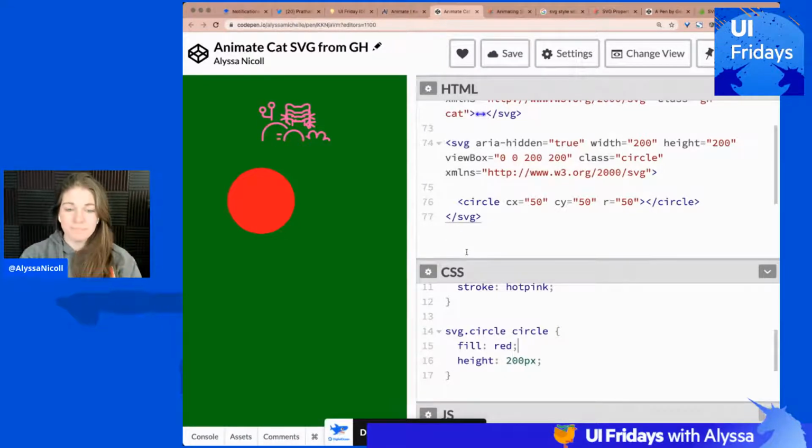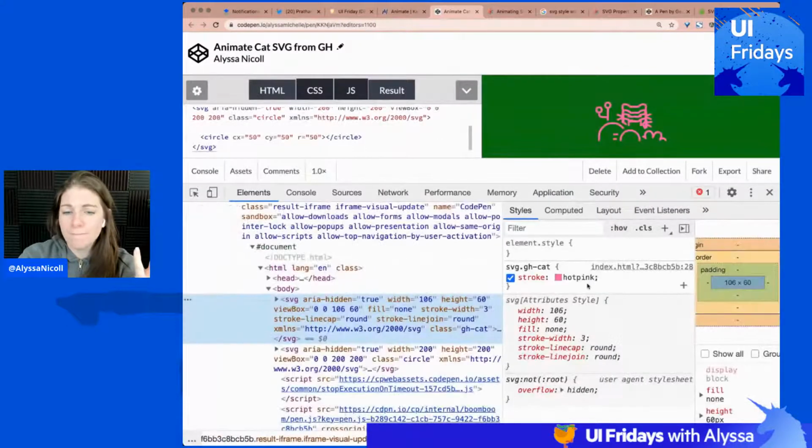Okay. So yes, we talked about how it needs to be inline in order to animate the SVG, and how there are very distinct and different properties for SVG elements in CSS that don't exist anywhere else, that you're not accustomed to. So now let's go ahead and try to animate some of those. Let's just do a super basic one on our cat. Well, first of all, I want to hide the other cats except for the topmost cat, because this triple cat effect is throwing me off my game.